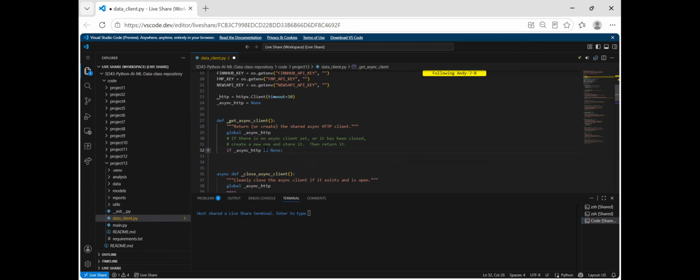Or. No, backspace, backspace, backspace. Go up to none. Go back to line 32. Delete the colon.